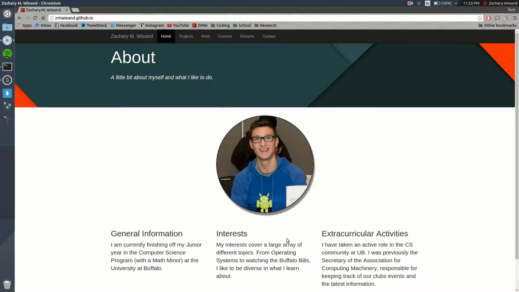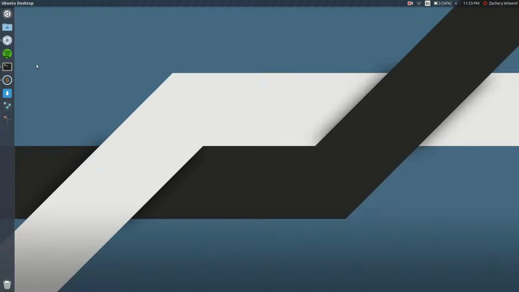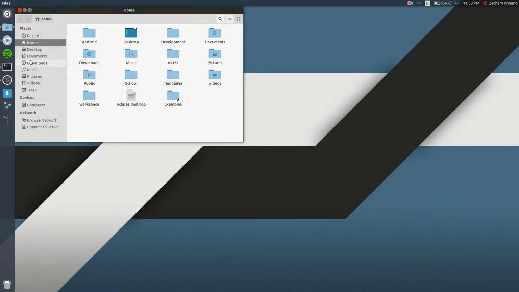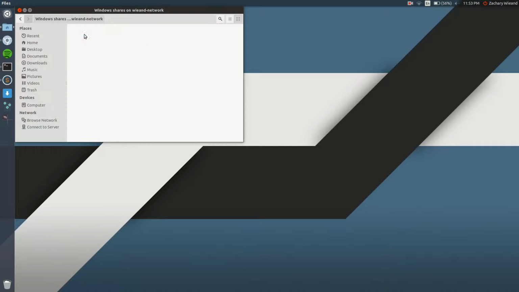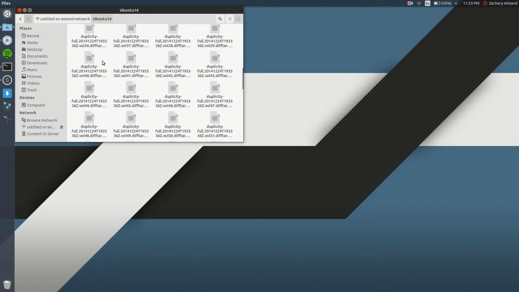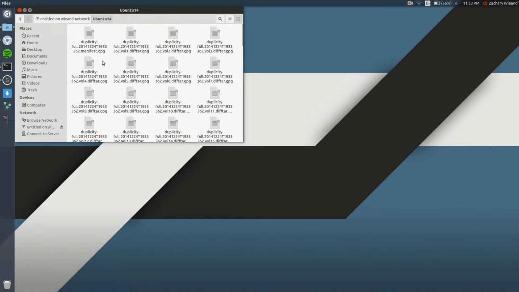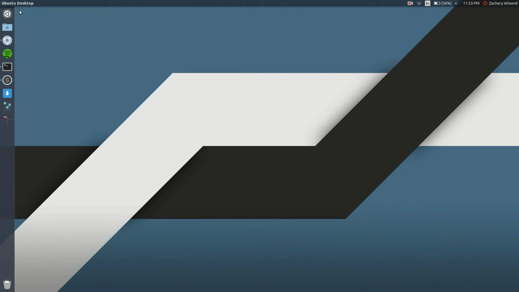So let's take another quick example, and I'm going to close out of my page really quick. If I go to my file system and browse the network, I have a small external hard drive connected to my computer, and here you'll see different folders. This is just where I back up my computer sometimes. Anyone who is connected to my network can view these files, which is a really nice feature, and as you can hopefully imagine, it's very powerful for businesses to use nowadays.